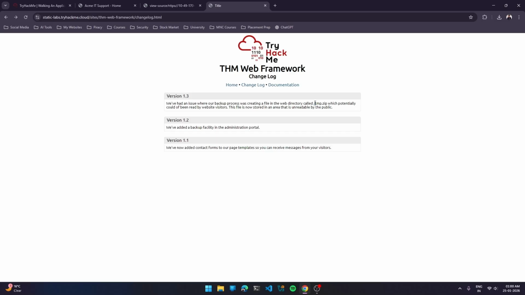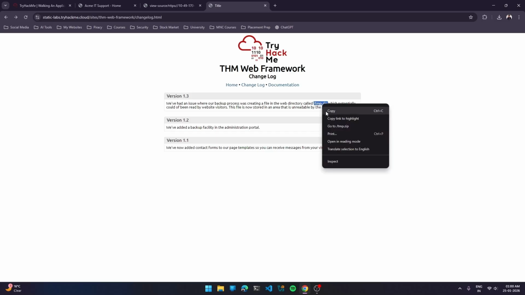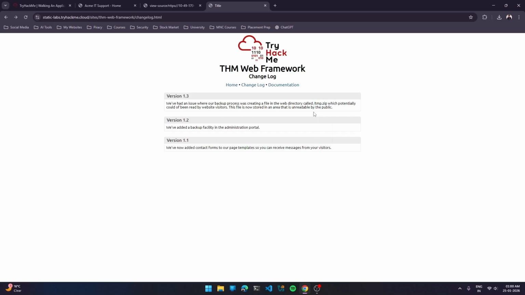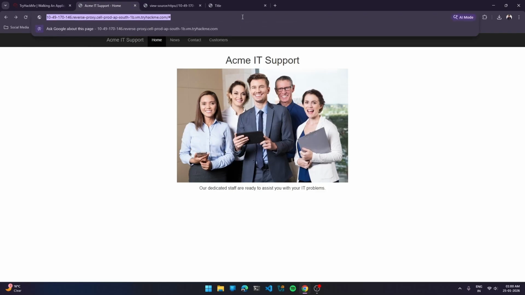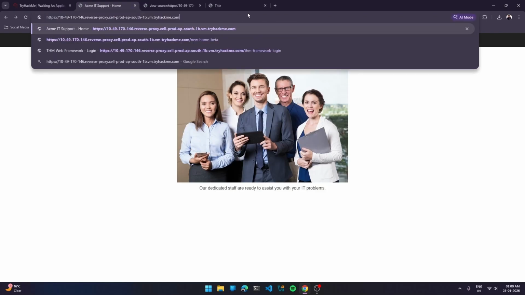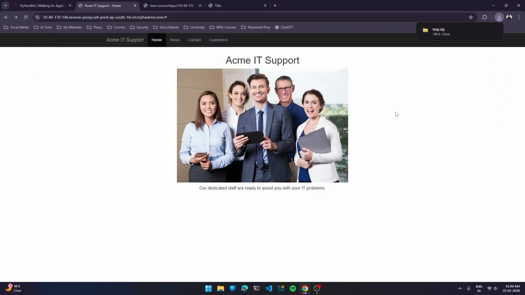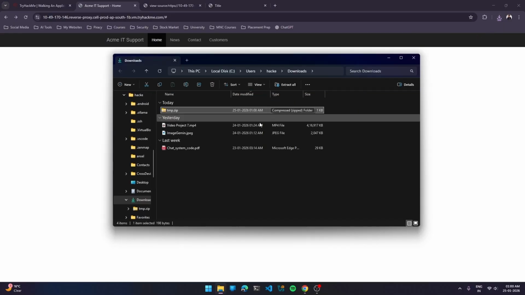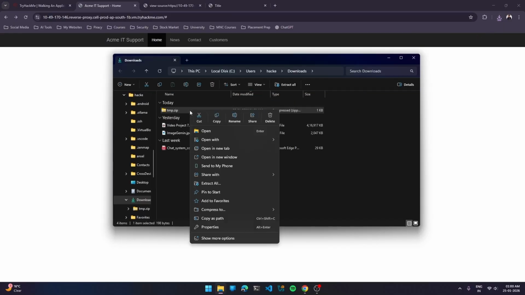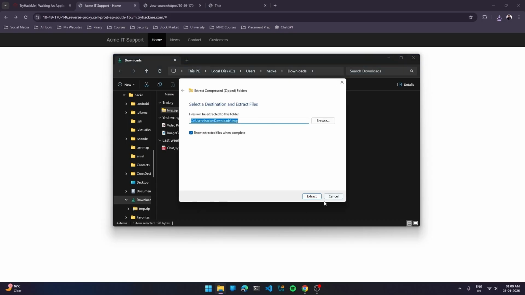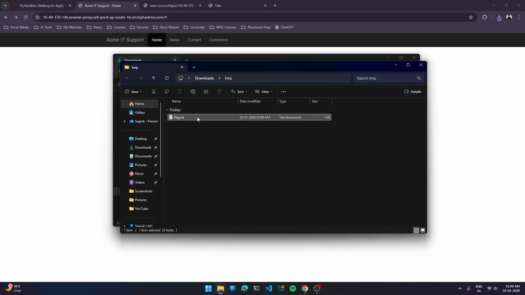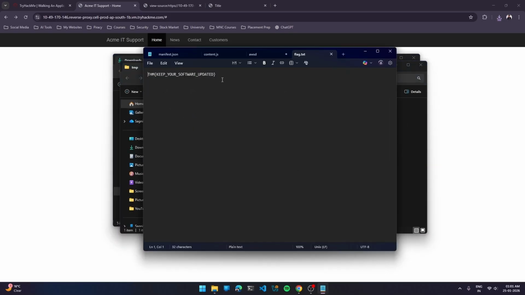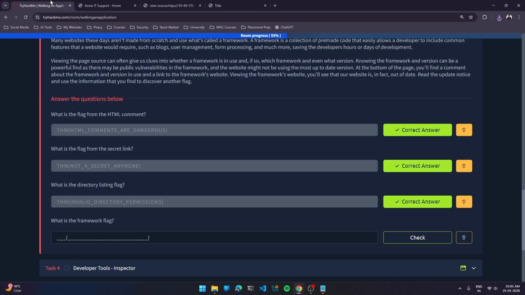We just need to copy this, as it said that this file is now stored in an area that is unreadable by the public, but this is a file, so we can go here, paste this, and there we get the flag, I mean the file. We can just extract it over here, and we can click on flag, and there we go, got the flag. We paste it and we are done.